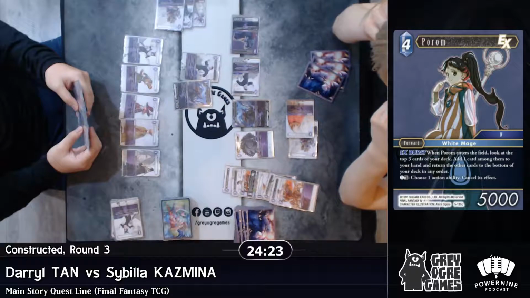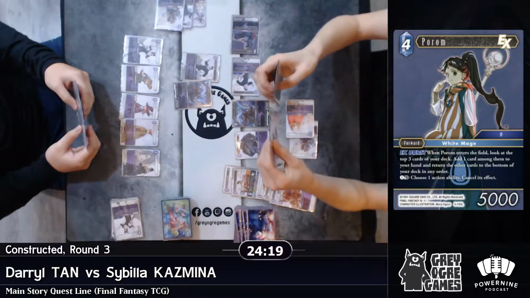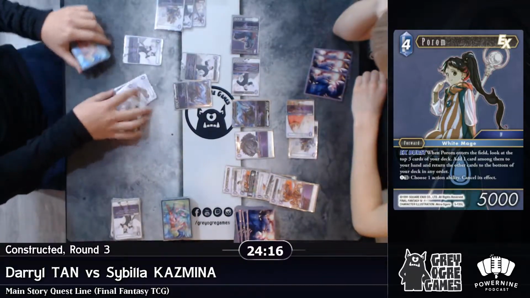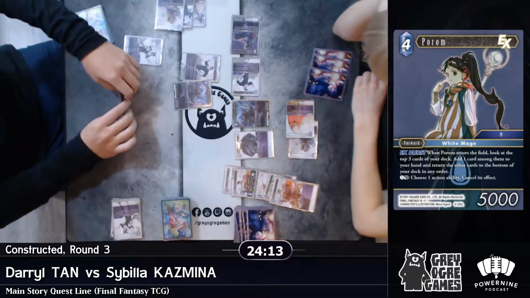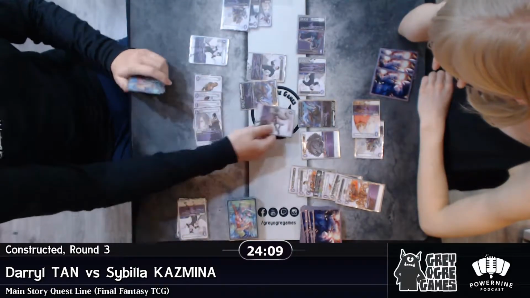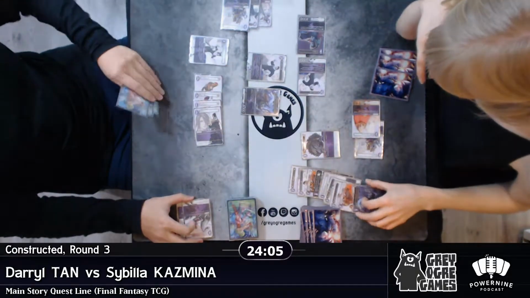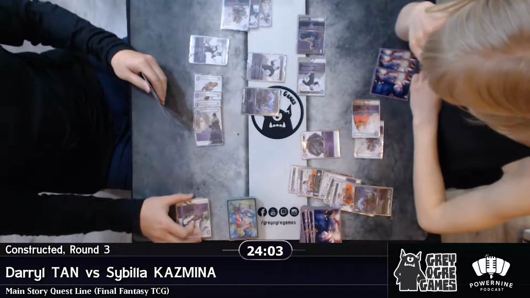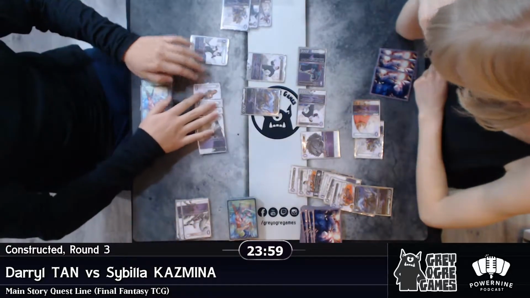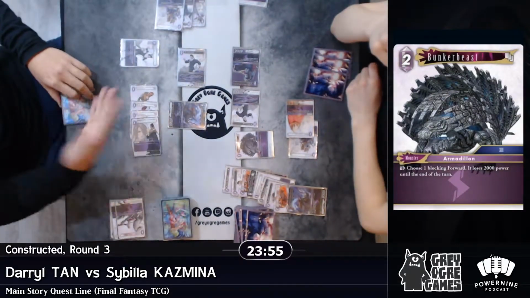But yeah, look at that. Sibilla here with a pretty commanding board, but Daryl has got all his backups in order. Maybe we might see an Odin that gets rid of Sibilla's Amon. Amon is a really good card. Bunker Beast is on Sibilla's side of the table, and Bunker Beast is quite cool.